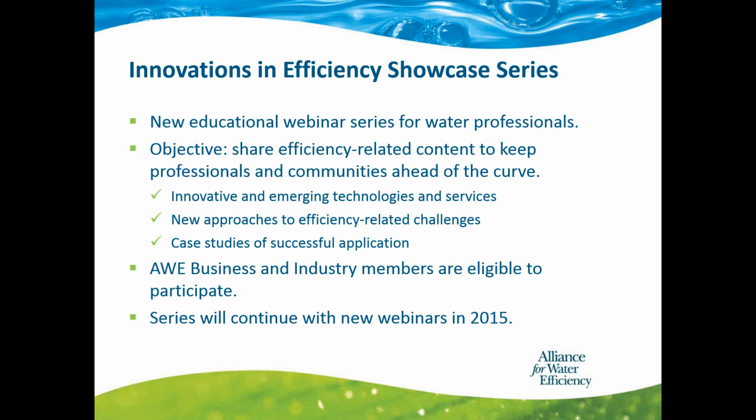The objective of this showcase is to share the kinds of efficiency-related projects and content that would help you and your community stay ahead of the curve and to stay in touch with what the latest developments are. We want to feature innovative and emerging technologies and services. We want to show new approaches to solving efficiency-related challenges. And we want to present to you case studies where these concepts have been successfully applied and have solved problems in water conservation and water efficiency in various communities.